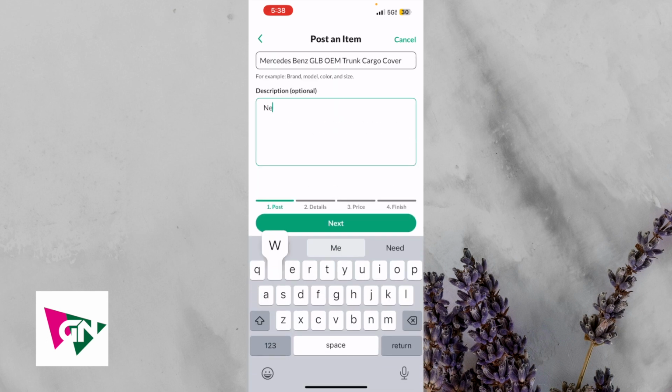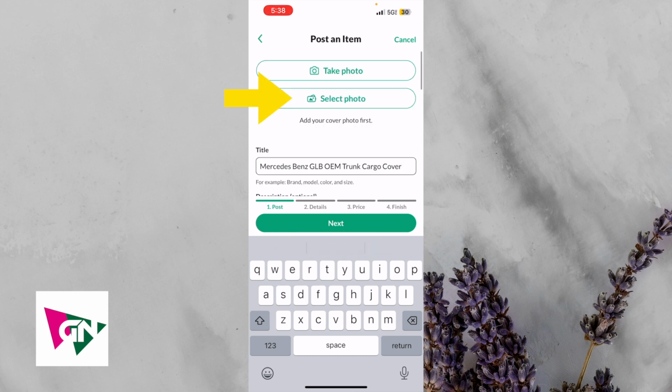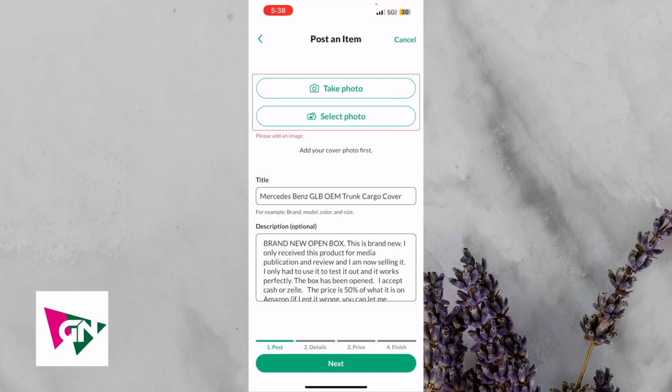And now if we type in new, and then click on the new keyboard phrase that pops up, click on that. There you have it, a description. So again, with the text replacement, you can paste an entire description. The usual text replacement that I have is typing DESC. And then there you have it. That's a brand new description. Select your photos and then click on next. And then afterwards, that's actually how you input or relist quickly on Offerup.